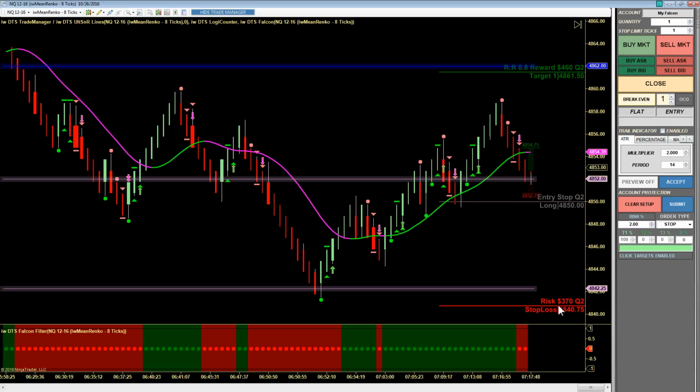Now remember, just because you start with the full risk amount doesn't mean you have to stay there. Every time the market takes out a swing high, you can roll your stop. So it breaches here, you can take your stop, you can roll it here. It breaches here, you can take your stop, you can roll it here. Or, we're close enough that you can go to break even. So even though you may have started with $400 at risk, doesn't mean you have to stay there.